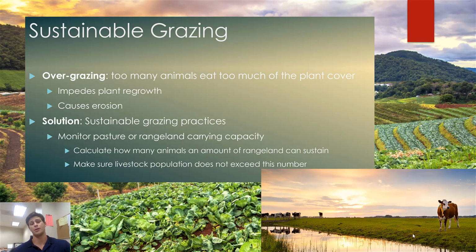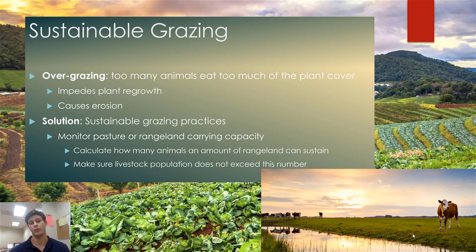And so the final cause of soil degradation that we talked about in the previous soils lecture was degradation associated with overgrazing. And this is simply when you have too much livestock eating all of the plant cover on your cropland or your rangeland. And what this does is, if plants are being eaten faster than they can grow, it can reduce plant growth and plant cover on that soil. And when the soil is then exposed, it can be eroded via wind or water, and we can have invasive species, which are often less palatable, come in, invade, and take advantage of that free space. And then you have problems associated not only with soil loss but also with invasive species, and it can reduce the ability of that system or of that rangeland to maintain that native plant growth.